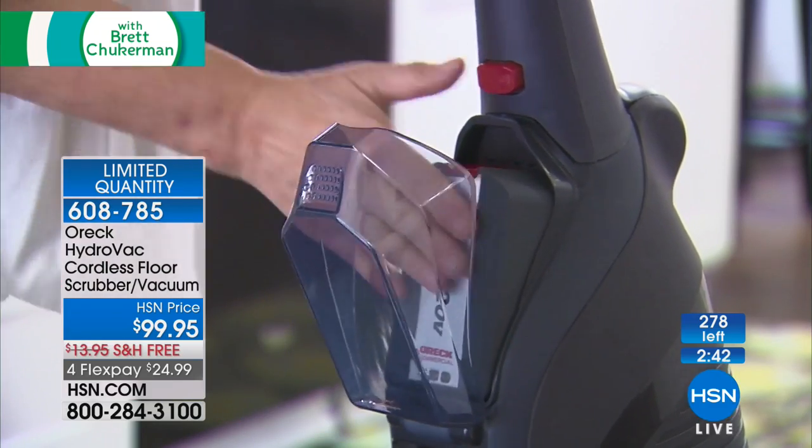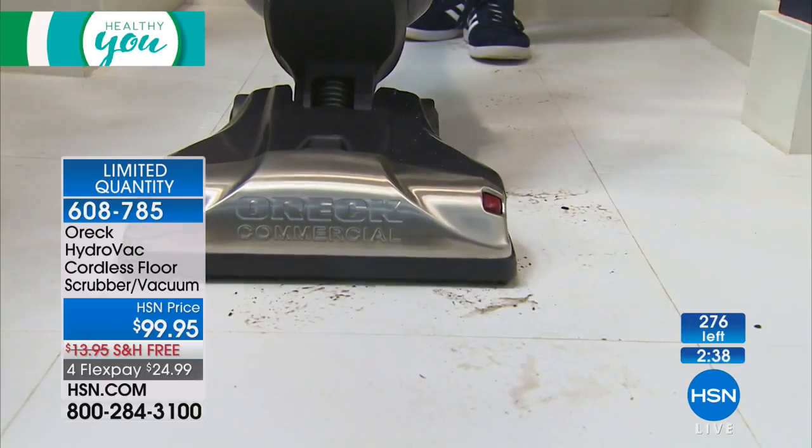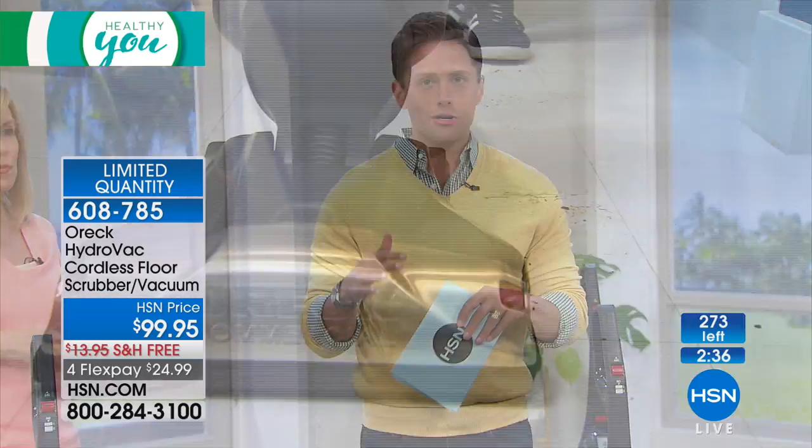Ladies and gentlemen, it's rechargeable and cordless. No long cord to unplug, to unwind, to wave around your home. And it's under $100. Normally a corded model starts at $130 plus. At the end of the day, this was a model built by OREC for commercial kitchens. If you've got kids, you have a commercial kitchen. If you've got pets, you're messier than a commercial kitchen. You deserve top-of-the-line industrial commercial power.